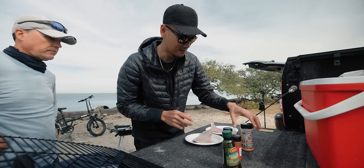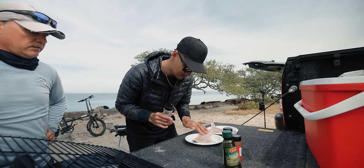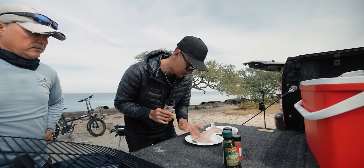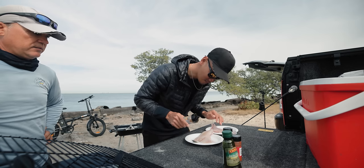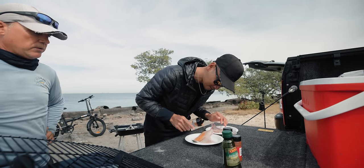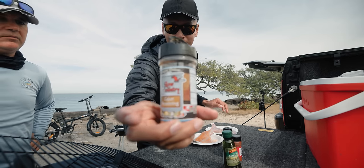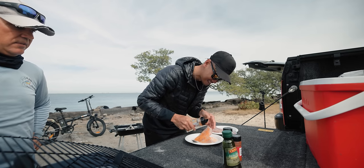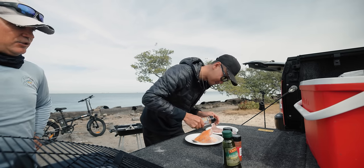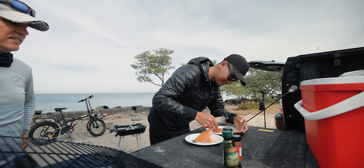Leave that there for now, and then actually let's rub the olive oil in, so the seasoning sticks pretty good, right? Yeah. Nice. Which one was the Cajun? This is the Cajun, right? This is the Cajun from Pepper Palace, $15 seasoning that my girlfriend put me on. I love it though. Should be good. It's expensive. Yeah, it's really good, man. You'll like it.